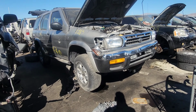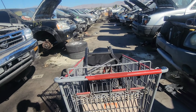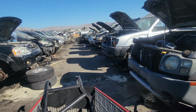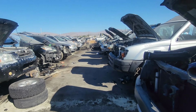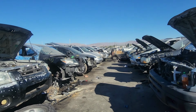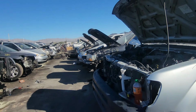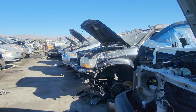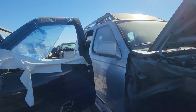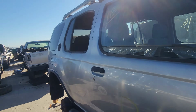I guess you could say I'm kind of partially admitting defeat at this point. Yeah, I got the main thing that I came for, which was this tire carrier. But I really needed some third brake lights to replenish my inventory. Sadly, the 3 that I had in mind, they're long gone. But I guess if this is the only thing that I managed to pull out of here today, it's not such a bad thing. Again, I already have a buyer lined up, so it's not like I'm gonna be sitting on it for too long.